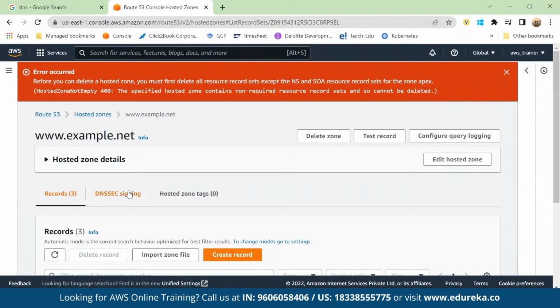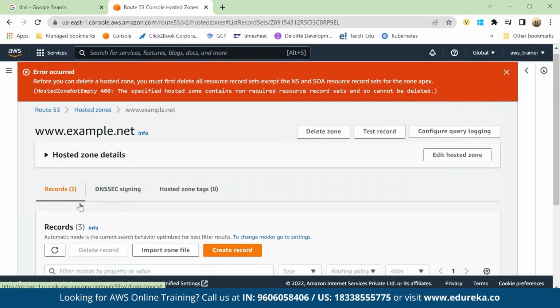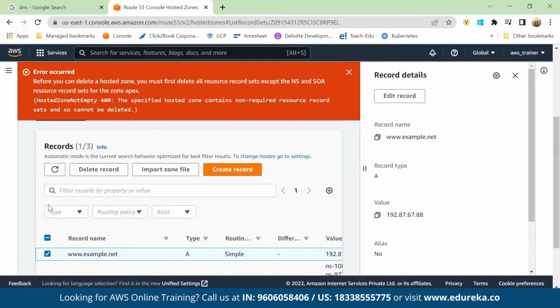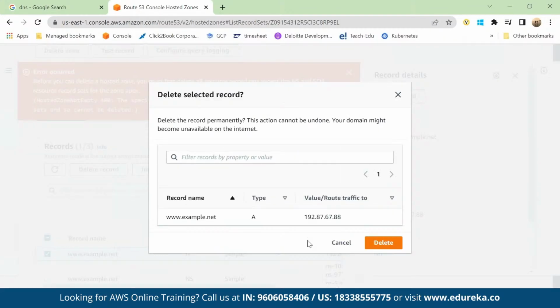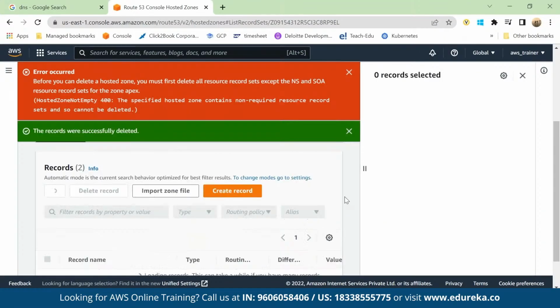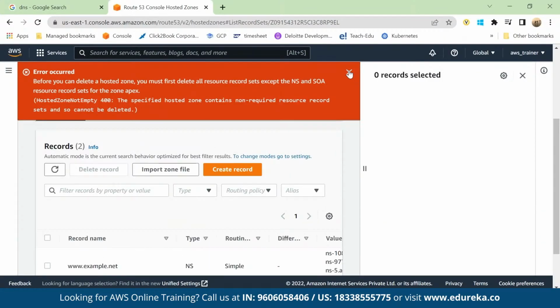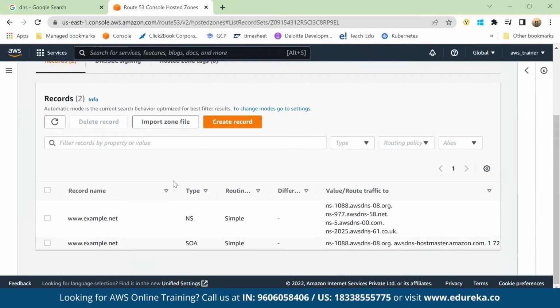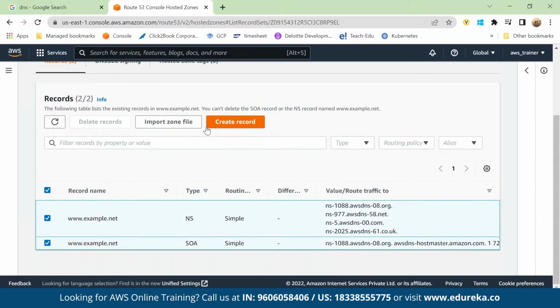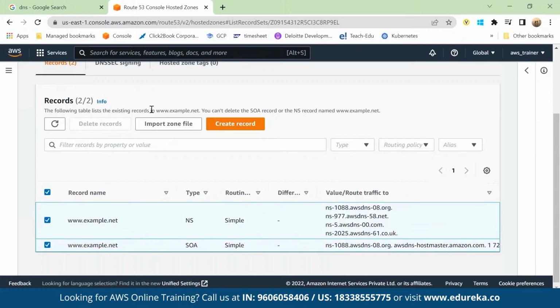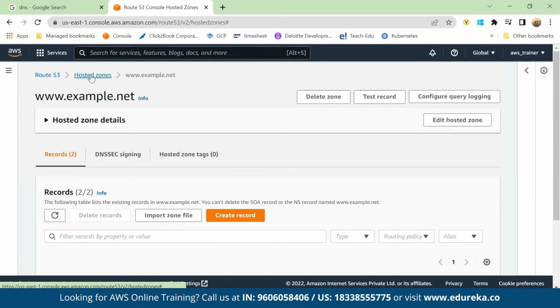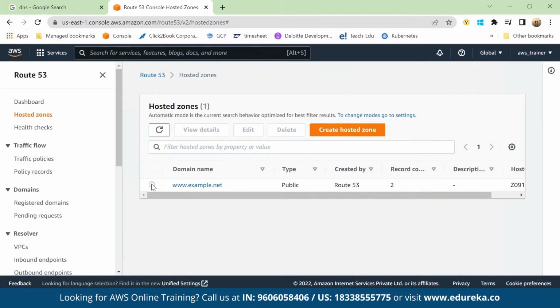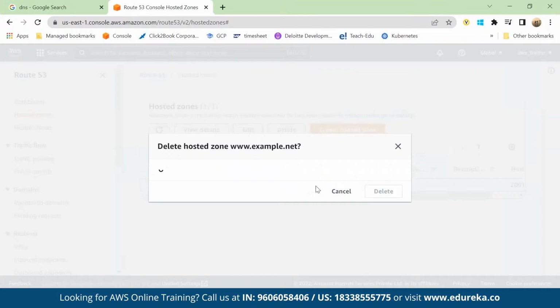Once it is deleted, it's saying before deleting, you delete the record, the one which we inserted. After that, we can go ahead and delete this hosted zone here in Route 53.